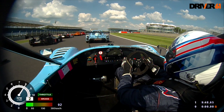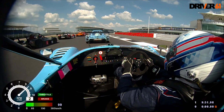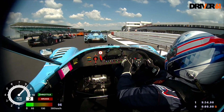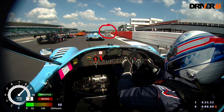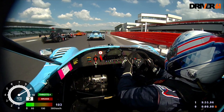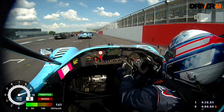Now we've just got the stretch to the start-finish line. The driver on pole position should be keeping the pack at a consistent speed, which he seems to be doing quite well. Richard's close to the car in front, but not quite close enough. What he needs to be doing here is keeping the car a little bit over to the right hand side so that he can see the lights all the way down here. He's got a clear view on the lights at the moment, but you'll see in a few seconds that will actually disappear. And this is the moment now where he can't see the lights — the pack has started to go, and by the time he pulls the car across to the right hand side he couldn't see the light, so he couldn't get on the accelerator at the right point.